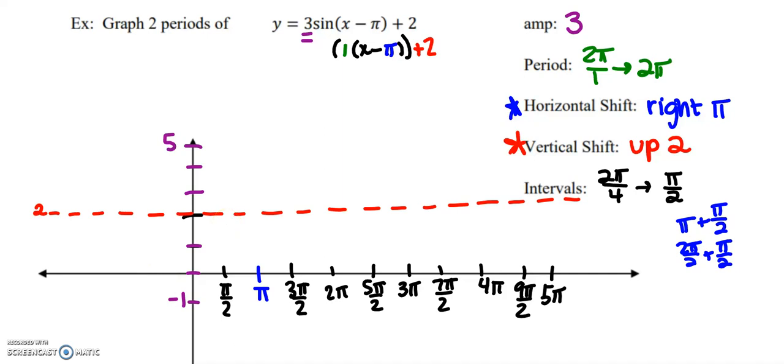So now I got to start thinking about the shape of this sine graph. The sine goes like this. And every time that I've plotted that first point, I don't ever say anything about 0. I talk about being on the midline. Well, now my horizontal shift is here, and I'm supposed to be on the midline, so that's going to be right there. So I've got this point on the midline. My next point is supposed to be at the high amplitude, which in this case is 5. Then I'm supposed to be back on that midline. Then I'm supposed to be at my minimum or my low amplitude, which was -1. Then I'm supposed to be back crossing that midline.